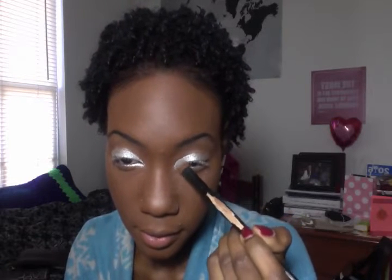Gonna spray the brush some more. There we go. It's gonna give it more of a foiled metallic look. Which we want right on the inner portion of this eye look. As you can see, we're still cutting that crease. If you go a little bit above, that's okay. I'm already going to go ahead and take this shadow into my inner corner with the same brush. Trying not to go overboard because it is a rather large brush to apply things to the inner tear duct with.